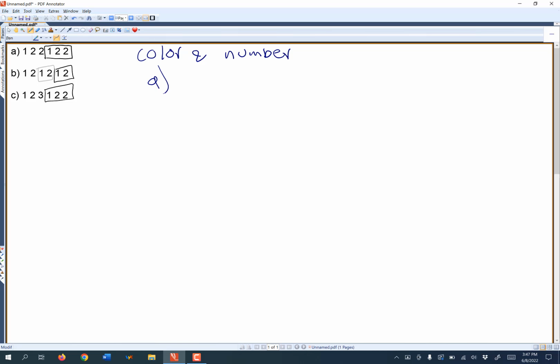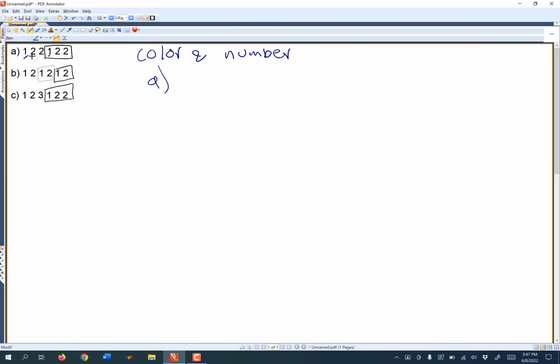So for part A, if you think about it, the 1, 2, and 2 are white, 1, 2, and 2 are black. So you get the exact same chances whether it's black or white. Like if I told you I got a 1, well, there'd be a 50% chance that it came from the white group, or a 50% chance that it came from the black group. Knowing that it's a 1 doesn't tell you which group it comes from because both groups have a 1.